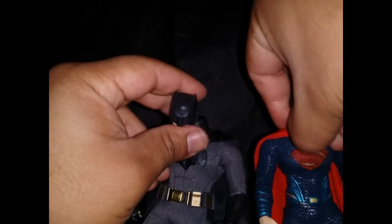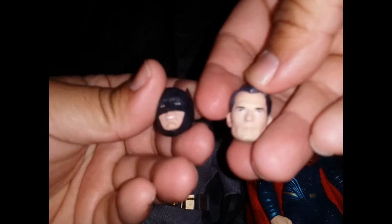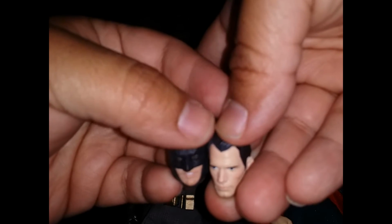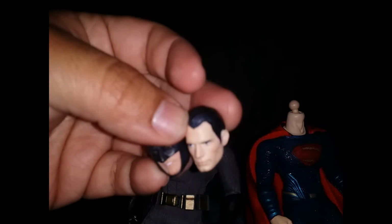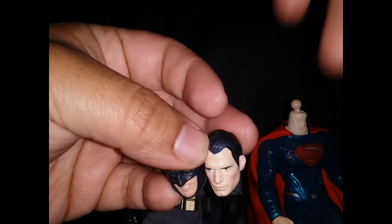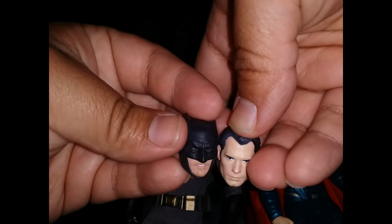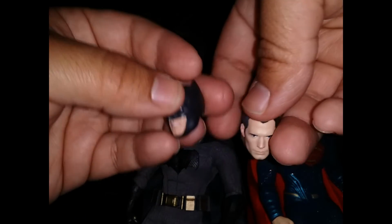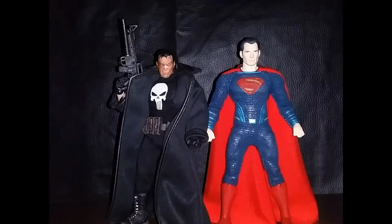Also, let's see if I could actually show you guys the difference in skin tone. There we go. So as you get to see, Superman is way more pale than Batman, but you get to see that the design is actually pretty good. I love that. Anyways, enough of that. Here he is standing next to the Mezco 112 Punisher, one of my favorite figures of all time. As you get to see, he's actually taller than Frank Castle, which is actually pretty good.